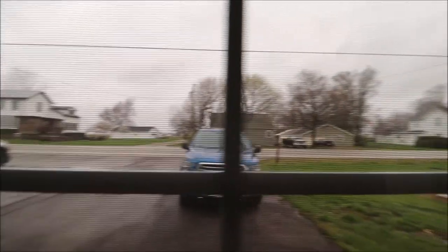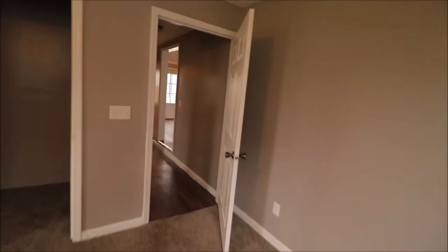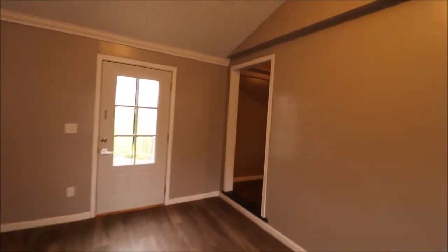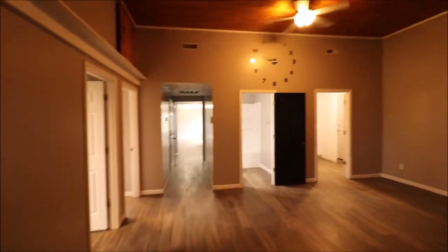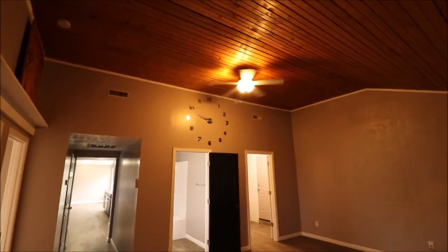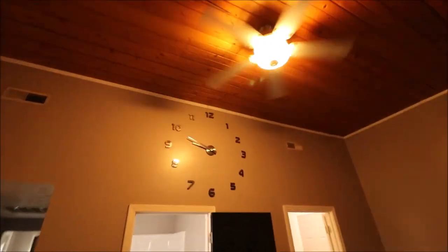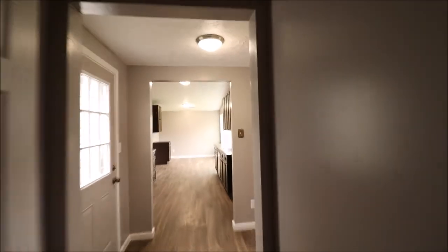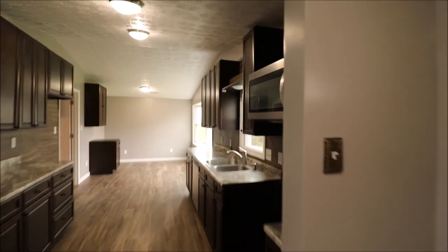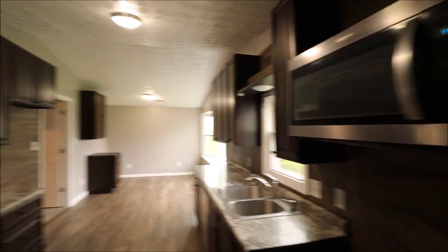And plenty of parking as we saw. This home comes in at a little over 2,100 square feet. Everything remodeled — updated roof, updated furnace, updated air conditioner. Everything's been remodeled at this price in Brookville in the country. This is not going to last long. Check out that clock — that's really cool and that stays as well. Give me a call or give your realtor a call. I'm sure they'd be happy to show it to you, and I look forward to talking to you.